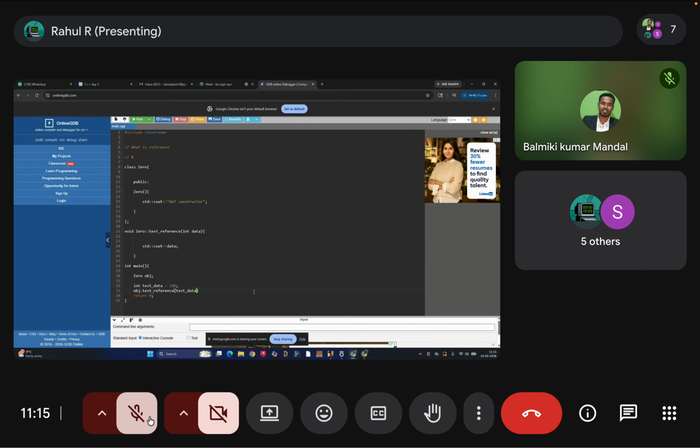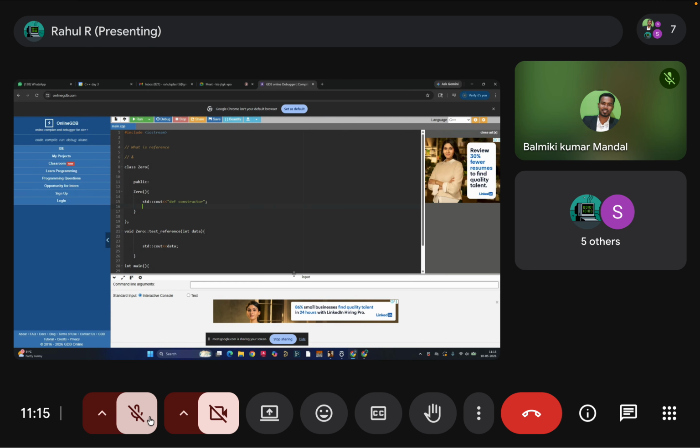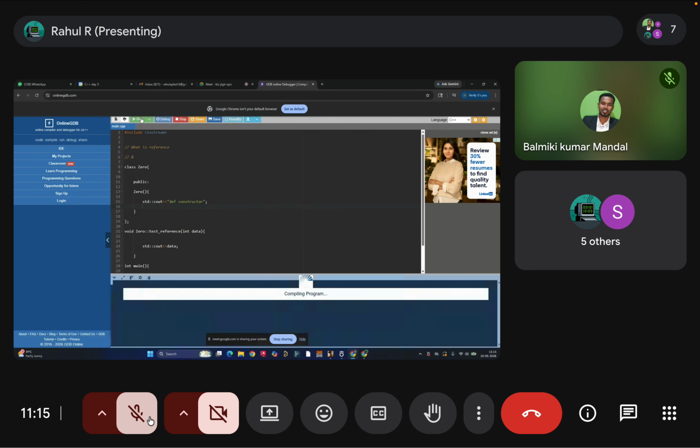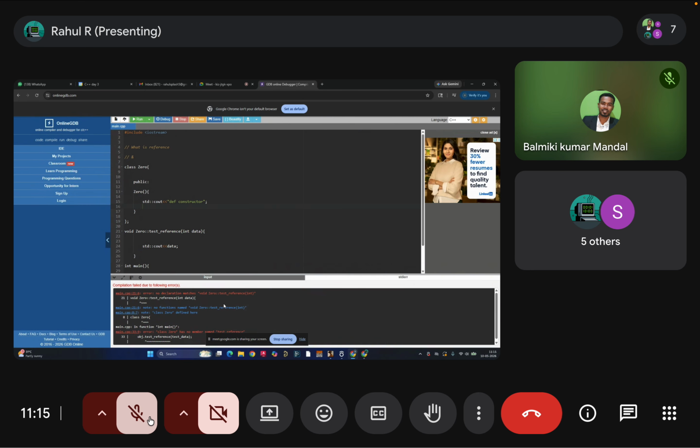Do you think this code will compile? Let's do it. No, we're getting an error: no declaration matches this function. Even though we are telling it's a class function, it couldn't find it.